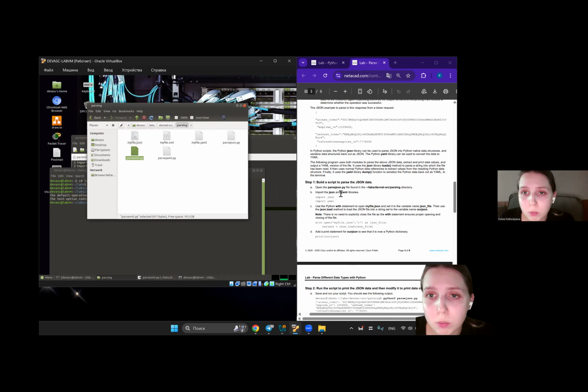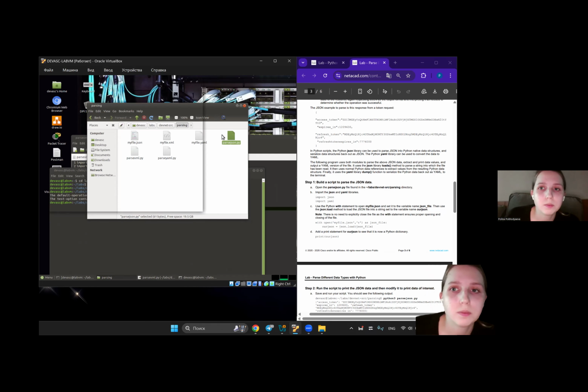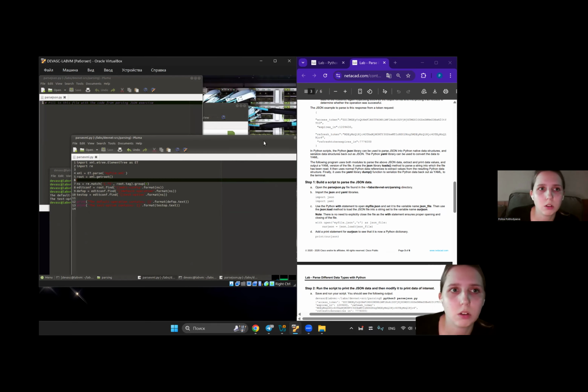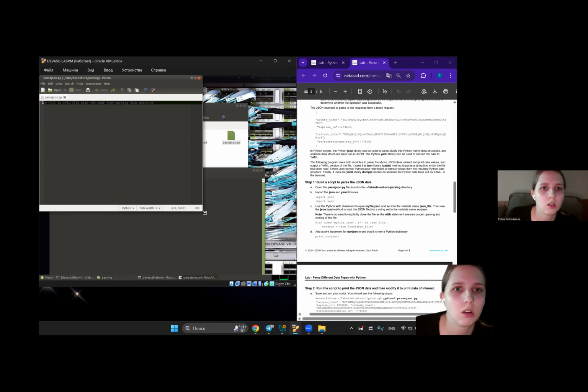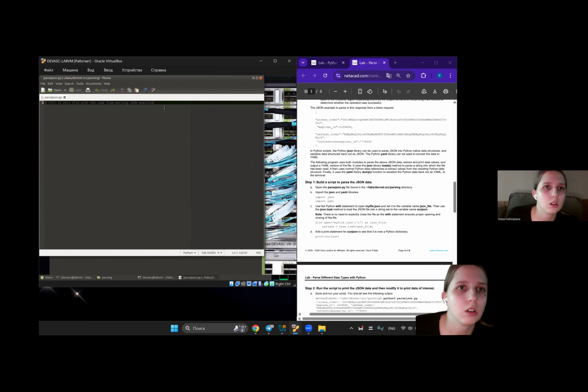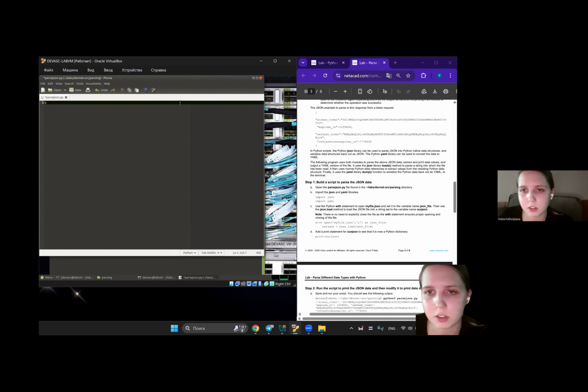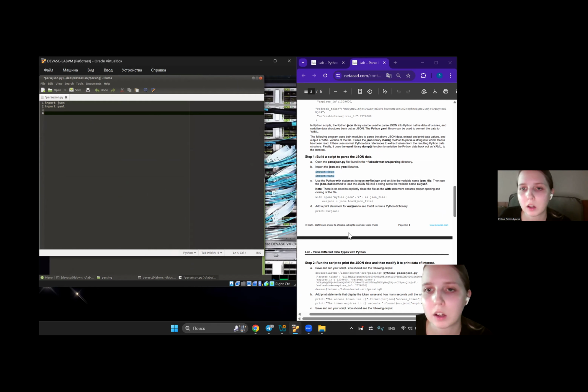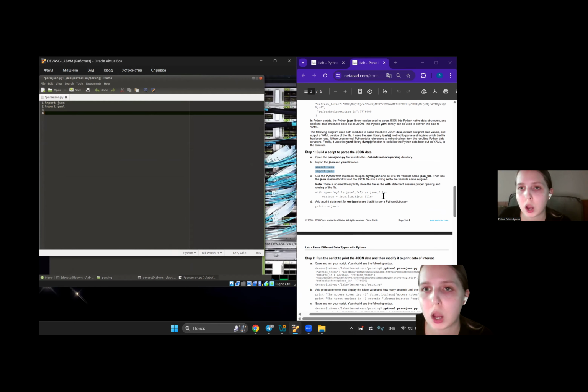Let's do it. Open parse JSON.py. I think we don't need this one. Okay, parse JSON. Import the JSON and YAML libraries. Now the Python with statement.